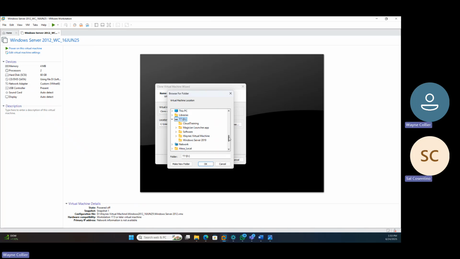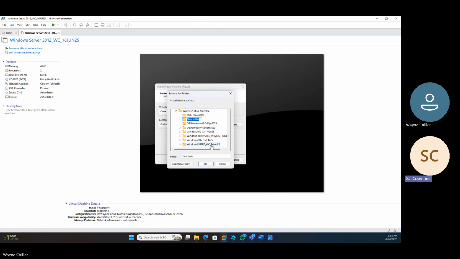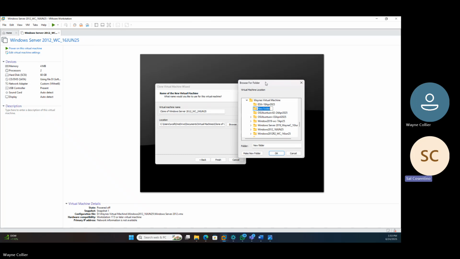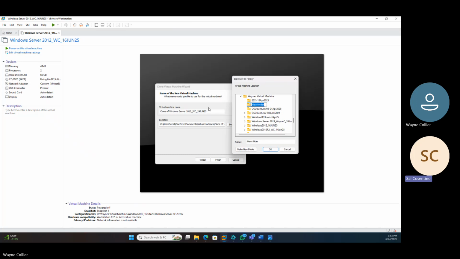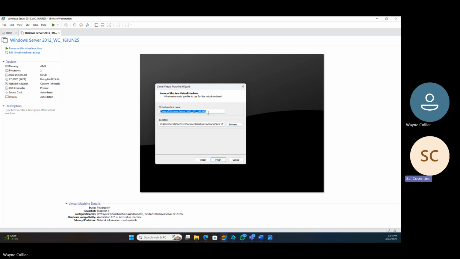And we're going to save this virtual machine, Wayne's virtual machine. You're going to create a new folder. Make a new folder and give it the same name. Don't rename it, create a new folder. Just highlight, and just do it again. Close it. Copy. Cancel. Okay. Copy the whole thing. Oh, Control A.